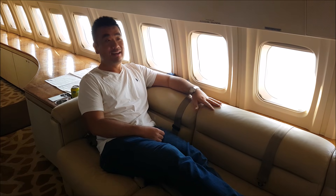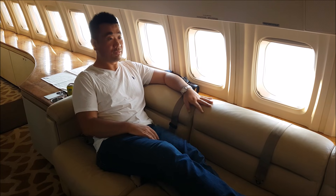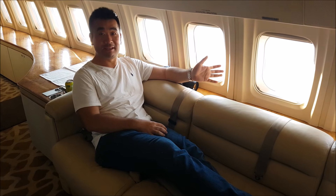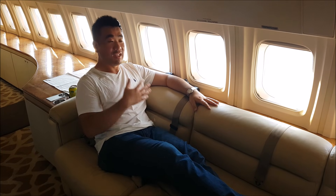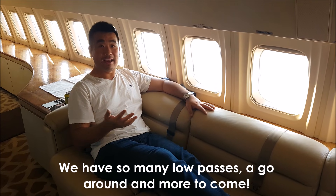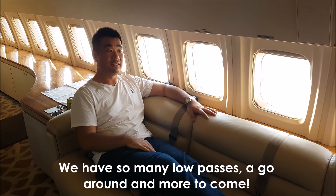Looking out the window is truly amazing. Looking down at the African continent — it is huge and it's clear. I just really enjoy the view on board the 727. It's really romantic, and at the same time it's surreal because we're flying in Africa at a low altitude, just about one or two thousand feet above ground. The view out there is just grand.